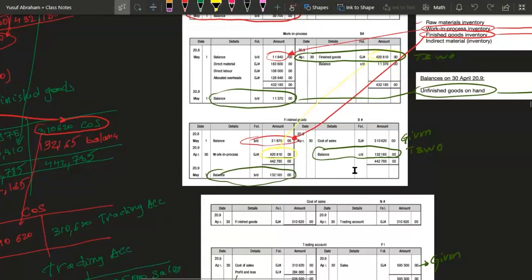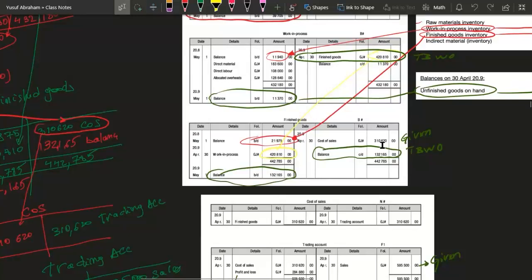For example, sometimes they're not going to give you the closing balance, but you now need to work out the closing balance. That's why you see I write here TBWO, to be worked out. So if they provide you the closing balance, then you're going to use the closing balance to find the cost of sales. Because remember, you just take the total minus the closing balance, you find the cost of sales.